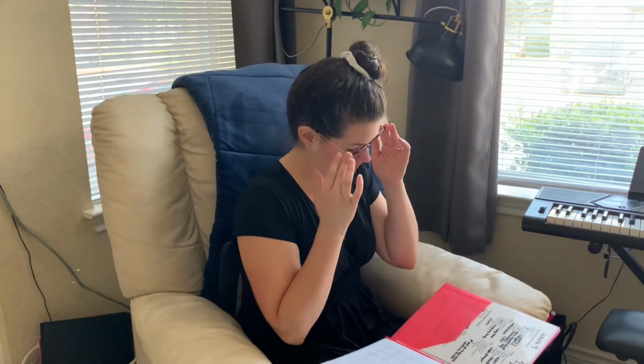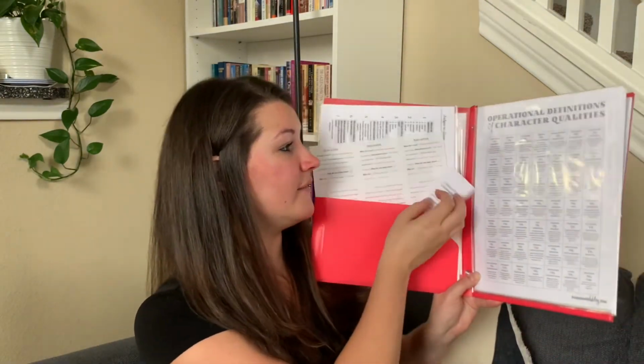So for character, we're studying diligence. I have this chart here by onemomandablog.com. I just found this, I think, on Pinterest maybe. And she has listed out in this chart here, I don't know if you can see it, probably not, but basically the character qualities and a working definition of them.